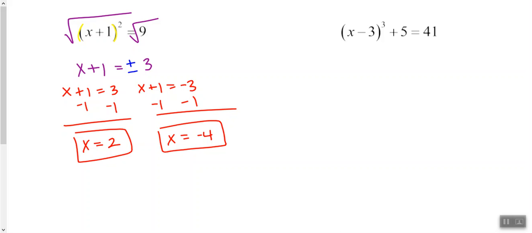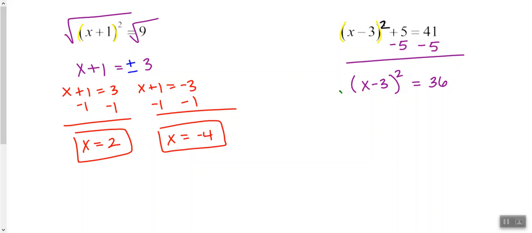All right, if you want to try the last problem on your own, go ahead and pause the video. If you want to watch, I'm still going to work through this one. So again, need to get the parentheses by itself. So here our first step needs to be subtracting 5. All right, so then that leaves us with x minus 3. And this should be squared. So sorry, this is a typo. This should not be a 3, this should be a 2. It should be squared. So x minus 3 squared is now equal to 36.